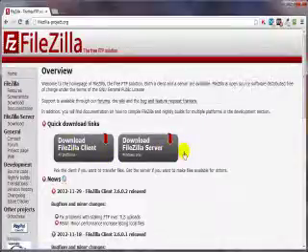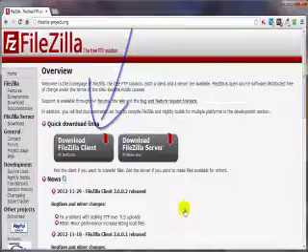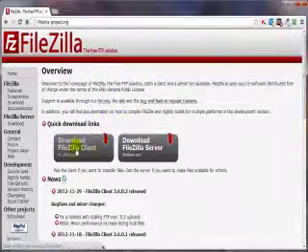Now, when talking about file transfer protocol, or FTP, there are two ends of the transfer process: the server end, where the files are on the internet, and the client end, where the files are on our computer. So most all of us will only need the client portion of the FileZilla software. So we first off want to just check out the client, so we want to click on that.